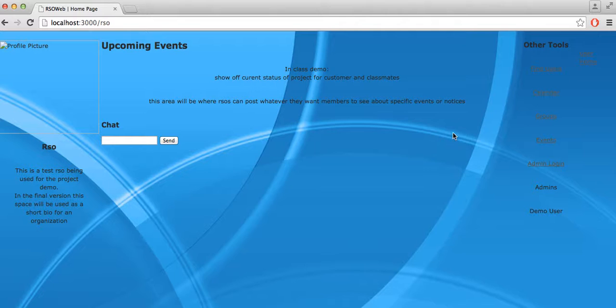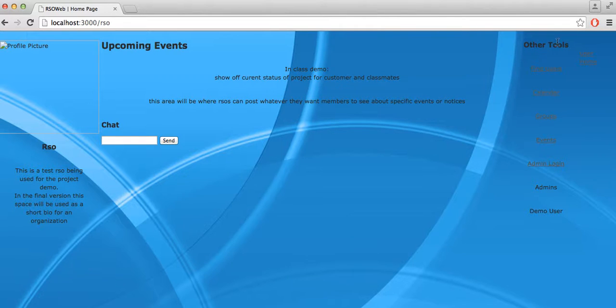There will also be another field here where there'll be just notifications that the administrator can push on there that will allow each user to see. So instead of having to send out a mass email or whatnot, they can say, just check the page before you come to the meeting to make sure it's still going, or make sure you check it before coming to an event to see if you need to bring anything, or so on.